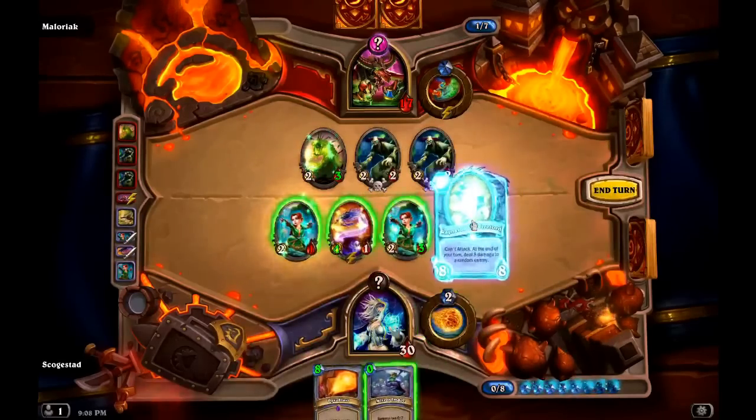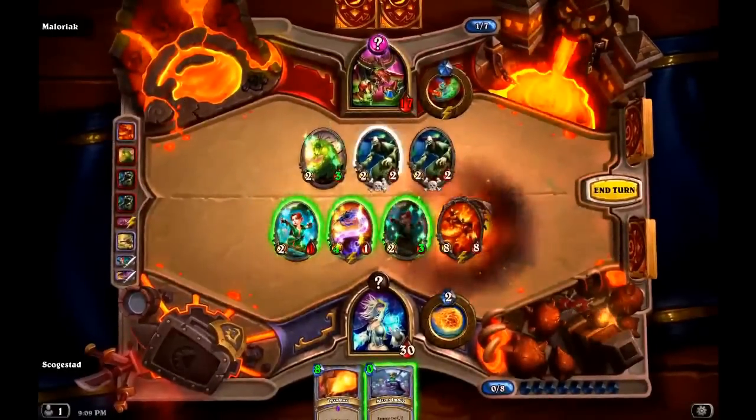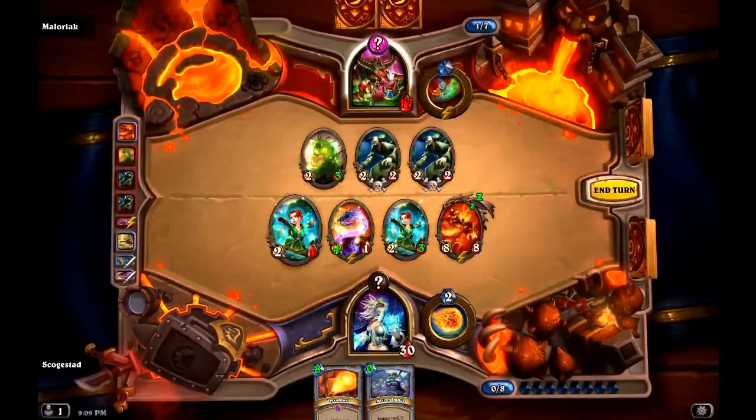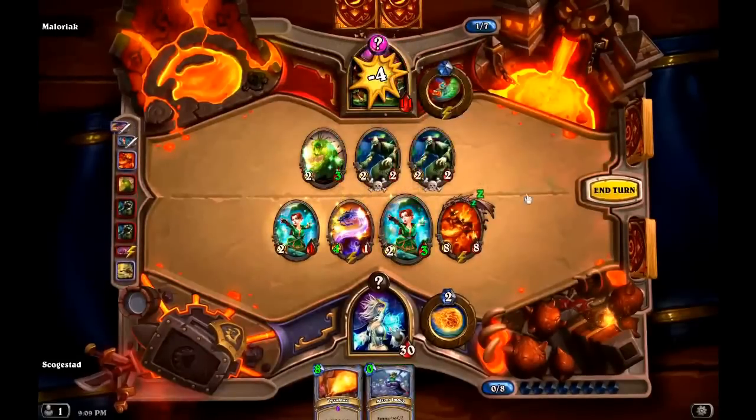Oh, you have got to be kidding me. This is disgusting. This is just disgusting. Okay, another worthless mirror image. Oh, I could have pyroblasted him. That was stupid. Okay, I guess we'll go with her. If she dies, then... Okay, looks like I can still attack with my minions here.